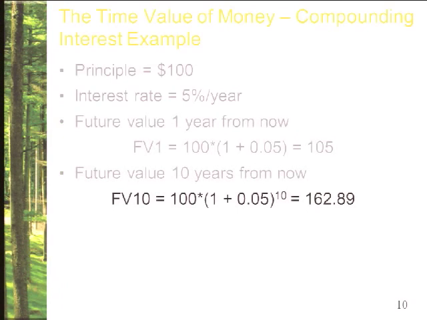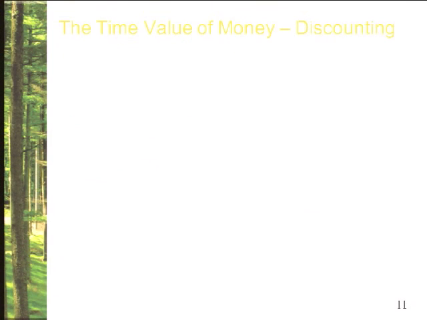Now, what we've just gone through is compounding. That is to say, we're taking an initial value and compounding it forward to some future date. What about moving in the opposite direction? Namely, taking some flow at a future date and determining what that value is today. That's just reverse engineering the compounding equation we just went through. It's a reverse of compounding, and it shows how much a person must invest today to achieve a specific value at some point in the future.